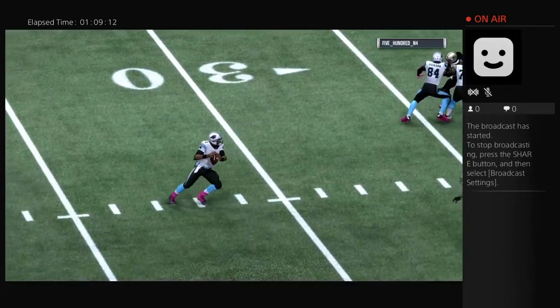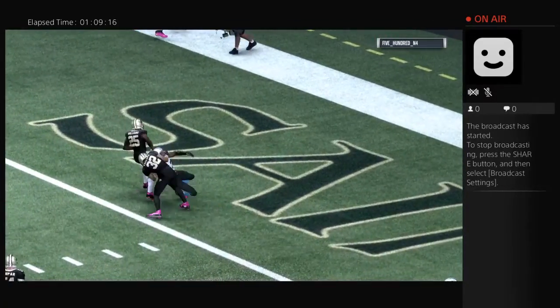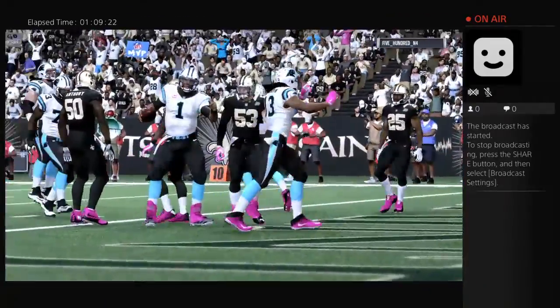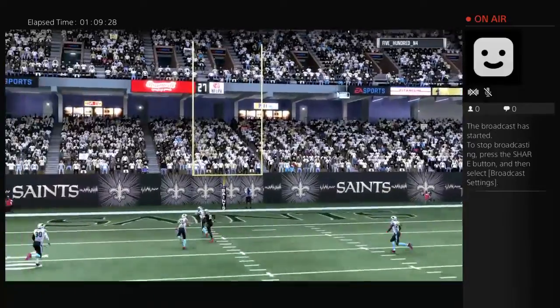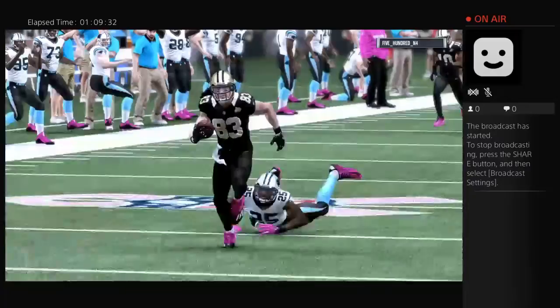So for the Panthers, it's a much-needed victory as it gets them back to 2-4 on the year. And they'll be able to enjoy this one through the bye week before they get back at it again. Meanwhile, for the Saints, they'll fall to 1-4 with a loss. And they'll try to get back to their winning ways next week as they head to KC to take on the Chiefs.